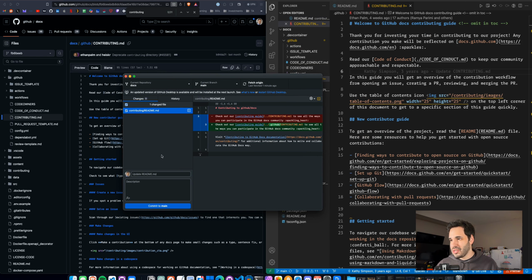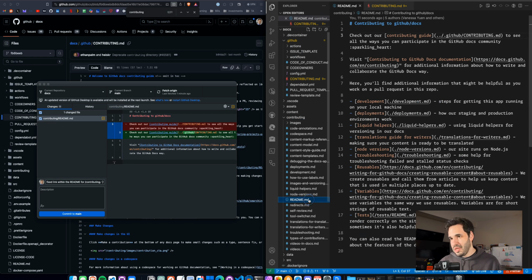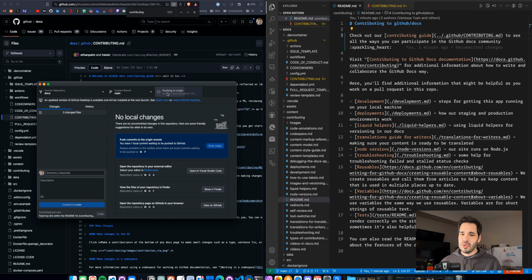So here's our tiny little update for the fixed link. And I'll say fixed link within. I'll try to be descriptive. I'm going to have to give some more information for the pull request, so I'm not going to be too thorough with the title. But if we go to contributing, we go to readme.md. So fixed top link, I'll commit this to main. So we got to commit our code. So we're on our branch.